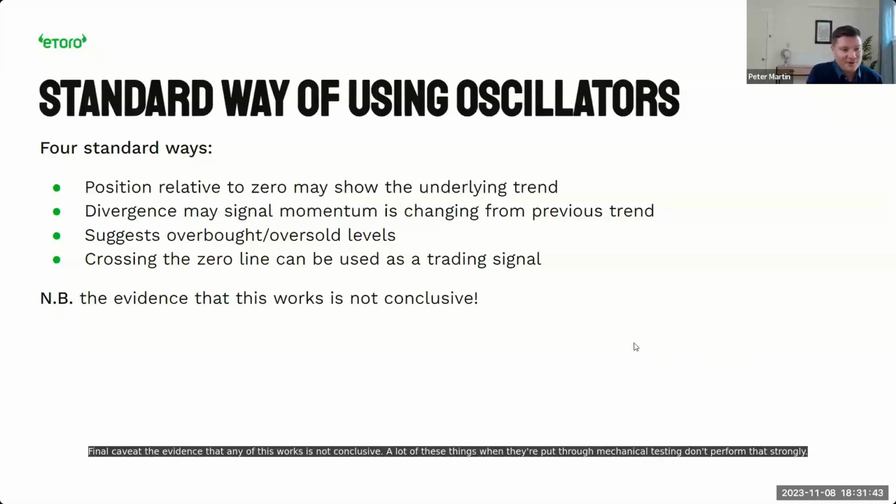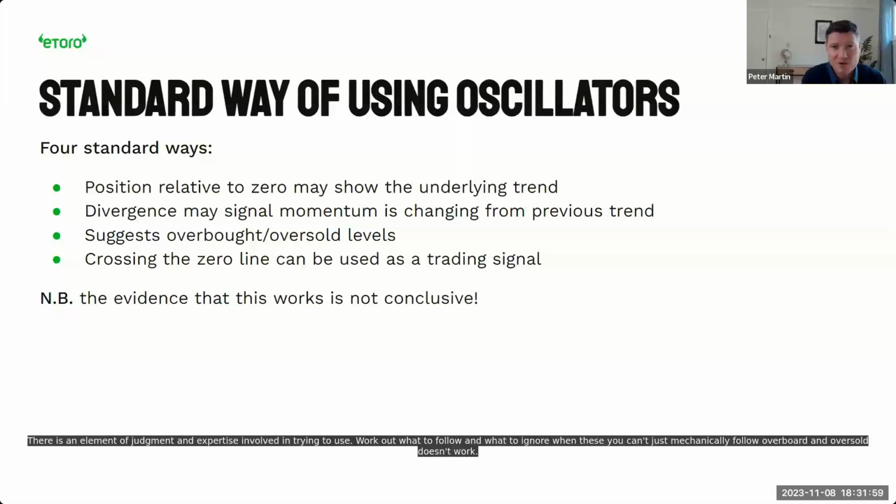And then a final caveat, the evidence that any of this works is not conclusive. A lot of these things, when they're put through mechanical testing, don't perform that strongly. And part of that may be just down to some of the things we've been talking about. There is an element of judgment and expertise involved in trying to work out what to follow and what to ignore. You can't just mechanically follow overbought and oversold.